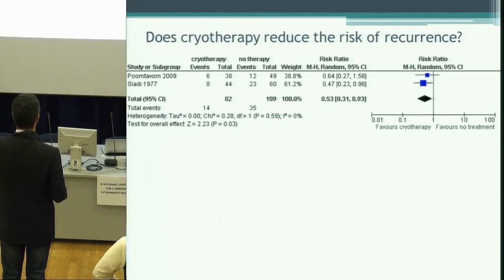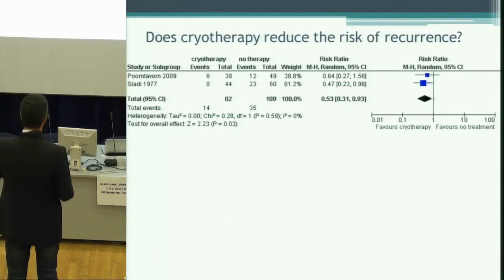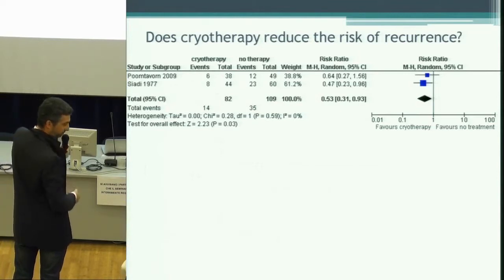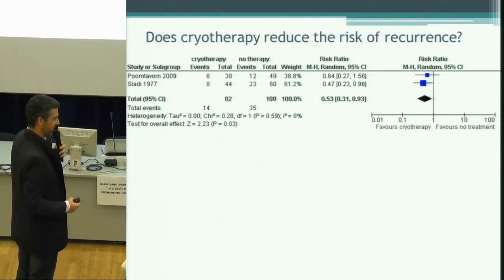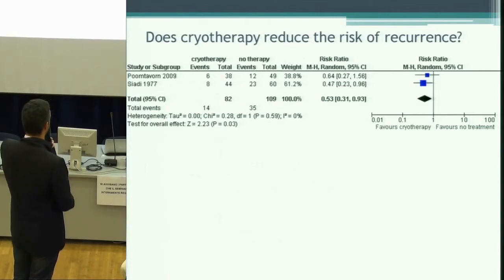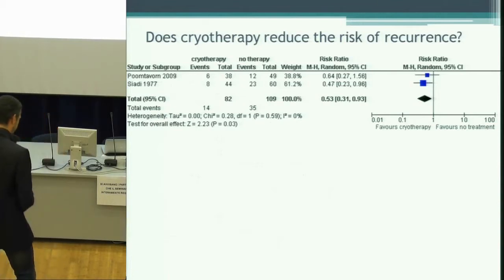We can use the control rate, 30% around, a bit more than 30%, but let's say, to simplify, 30%, that's the frequency, okay? Probably in some countries it may be up to 40, in some others it may be down to 20. Would this information really change the recommendation? This is the benefit that you are seeing. So you would apply this benefit to any incidence, because this benefit comes from the two early randomized trials that were conducted.